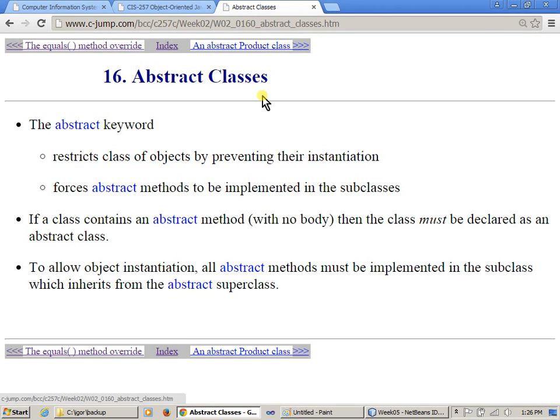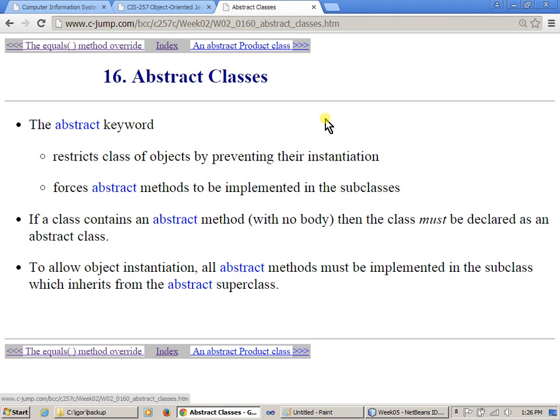Now, here's something interesting to say about class design in Java. The classes support two interesting features, and that includes that a method can be made abstract, and also the entire class can be made abstract.